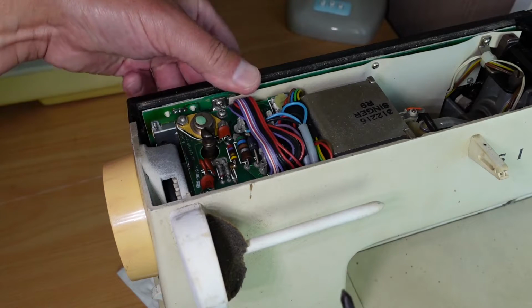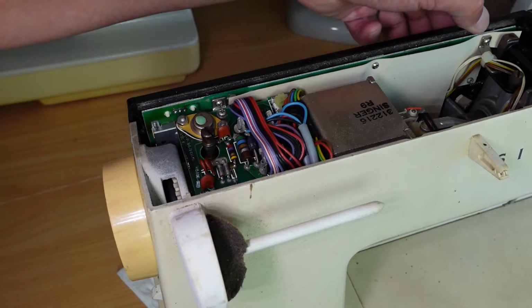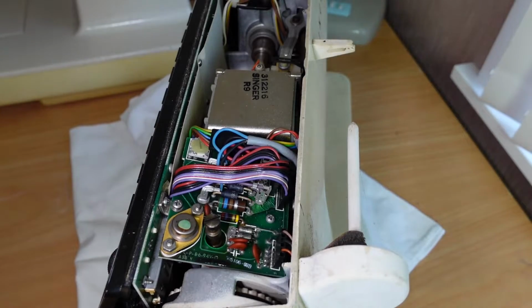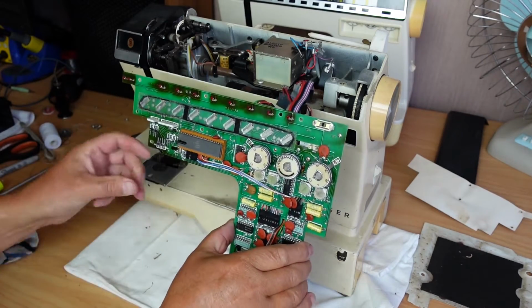No, I don't think so. It doesn't seem to be attached by any of those screws there, just looking at that. I'll figure this out and come right back. Whew, wow, got it out.